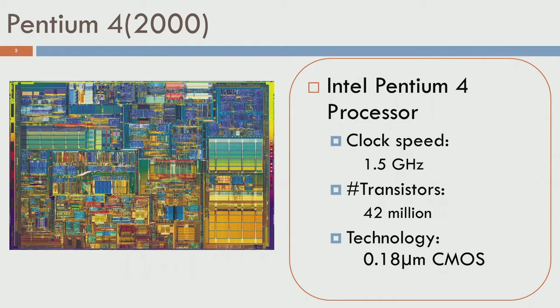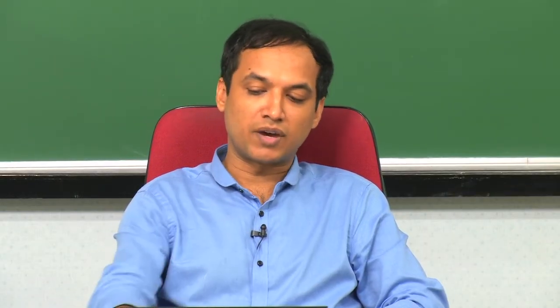However, zoom to 2000, what you are seeing on this picture is a microphotograph of Pentium 4, which was designed in the year 2000 and deployed in the market. It could run at 1.5 gigahertz, that means it can do 1.5 billion operations per second. It had 42 million transistors as opposed to this puny ENIAC, and it was built in this technology called 0.18 micron technology, which means the transistors and the gates that were used to design it are as small as 0.18 micron. So, in 40 or 50 years, computers have moved quite far away from the first notion of a digital computer.